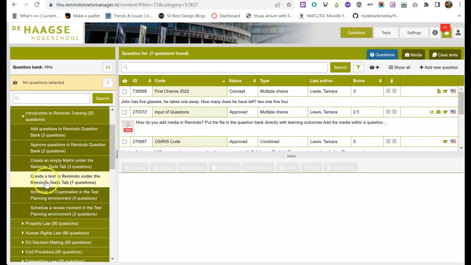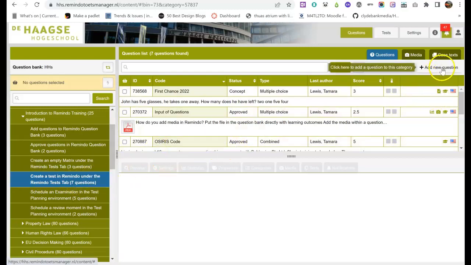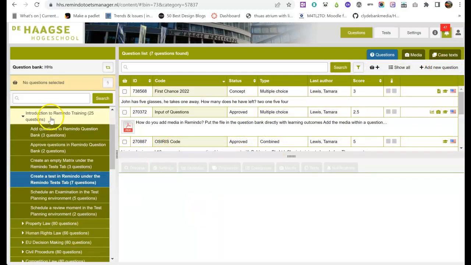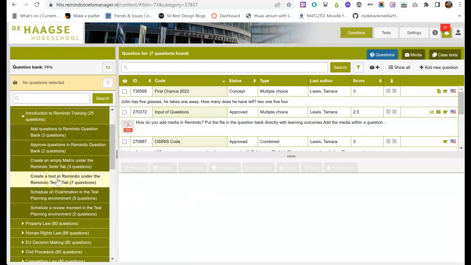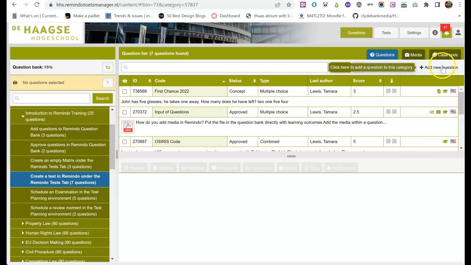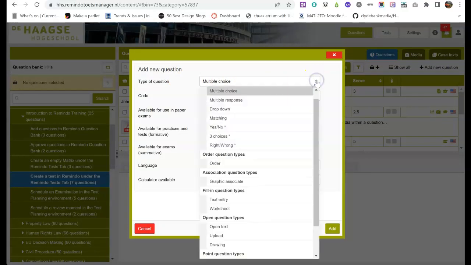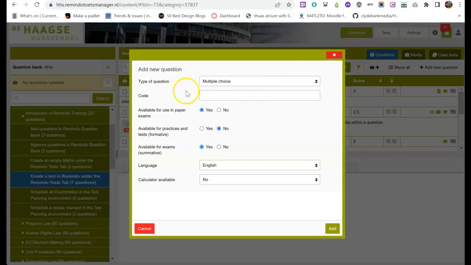If you forget this step, then later on when the question is in the question bank, it's not linked to any of the learning outcomes, and it will not show down here. It will only show up here in the total amount of questions. So please do not forget this step. When you add the new question, you're going to have a choice of a multiple choice question or other types of questions. For now, we will choose multiple choice.